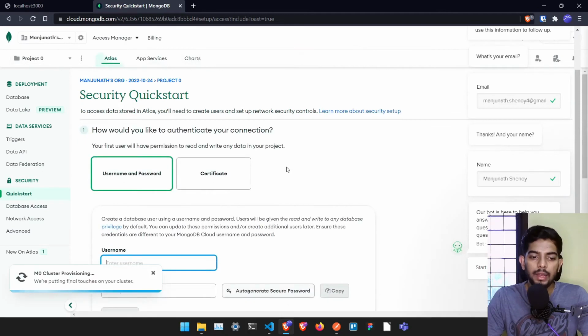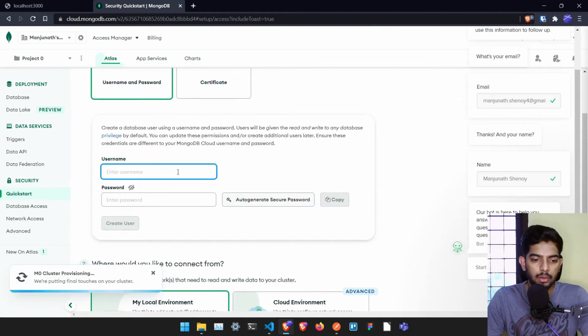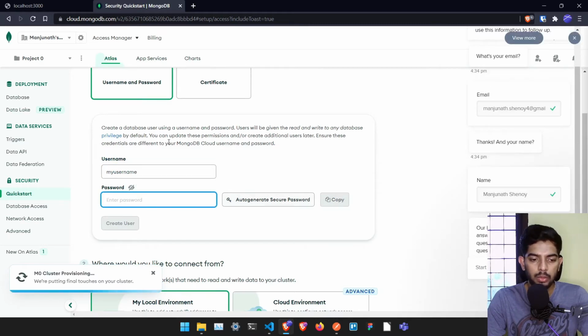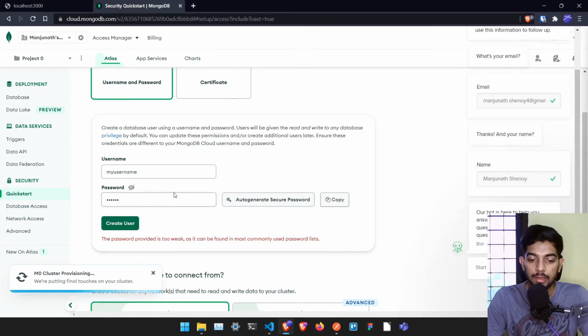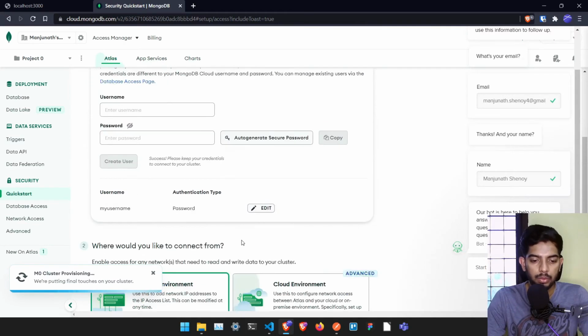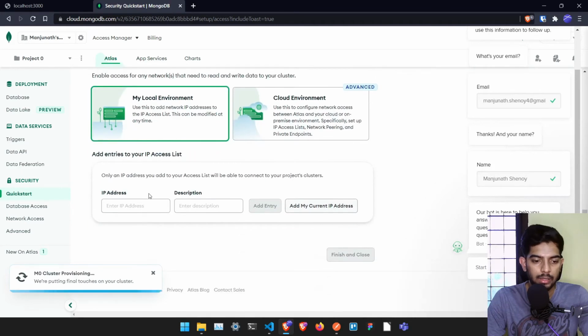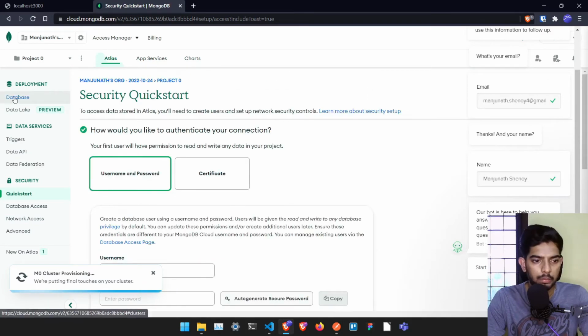It's going to take a while to create it, but you can set one username also. So I'll just set it as my username, and for the password, use whatever password you want to use. I'll just use 1 2 3 4 5 6. It's a secure password. Create user. It's saying the password is too weak, so I'll just add A B C D. So it accepted the password, and everything else keep default here, and that's all for this particular thing.